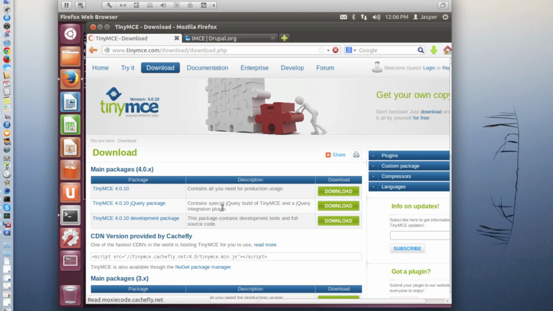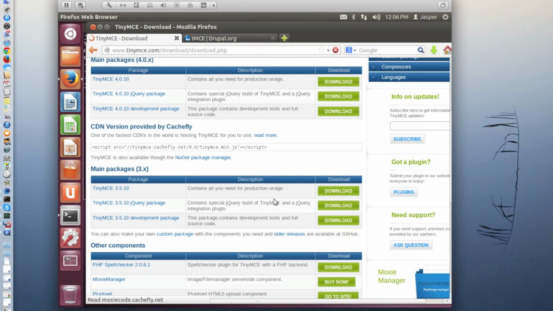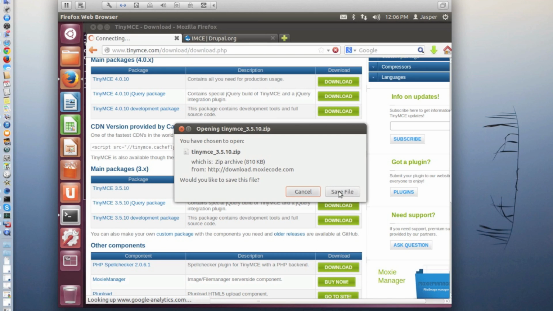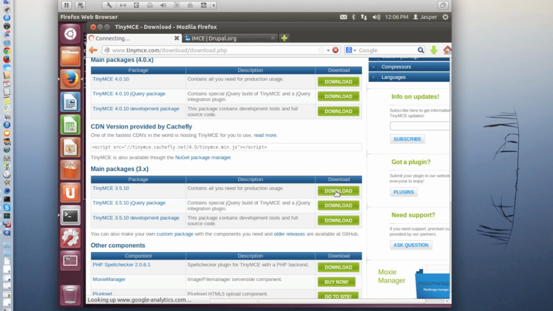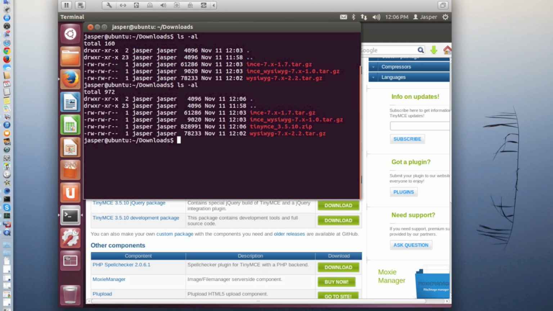Now you see here 2 versions, the 4.0 version and the 3.x version. I download that one. It's compatible with the installation procedure I use now. Save that file. And here you see the TinyMCE zip file.